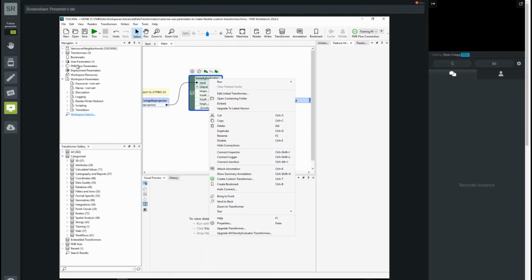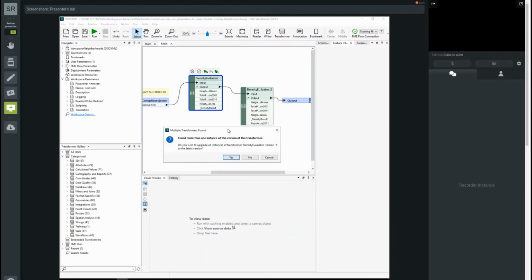They will be listed here as an upgradable transformer. So I can upgrade this. I have more than one instance of this transformer, and I'll upgrade both of them. Okay, so I can upgrade.